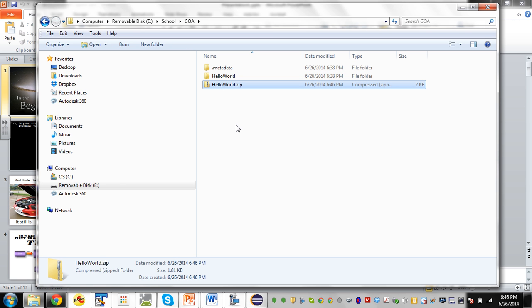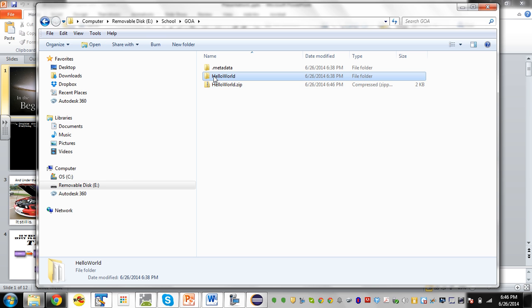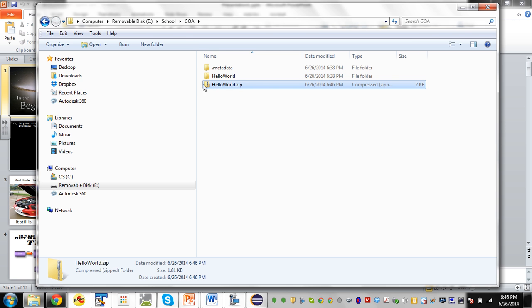On a Mac, there is a way to zip up a folder. I'm not exactly sure how to do it. I know it can be done. It might be as simple as right-click. If you are on a Mac and you don't know how to zip up a folder, just go to Google and type in how to zip a folder on a Mac. And you'll get some instructions. It'll tell how to do it. Use Google. Google's your friend. It'll tell you how to do just about anything. So you need to find your folder for your project, zip it up, and this zip file is what I want you to send to me.